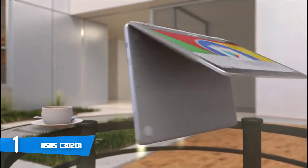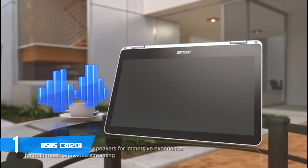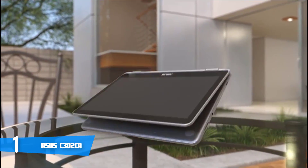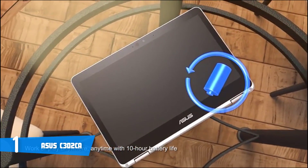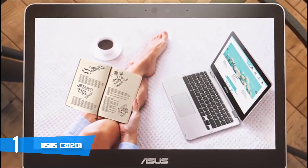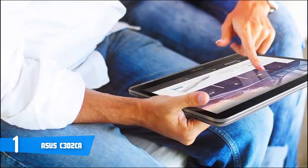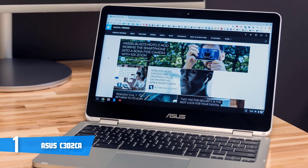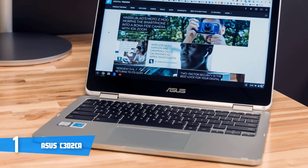As for the keyboard, the C302CA falls back on a solid keyboard that makes it as familiar and comfortable as any traditional laptop. The keys offer a satisfying 1.4mm of crisp key travel that we've missed in a world of ever-slimmer notebooks. The touchpad is spacious and functional and will precisely register every swipe you make. This specific model is powered by an Intel Core processor with 4GB of RAM and 64GB storage, which will provide great performance.